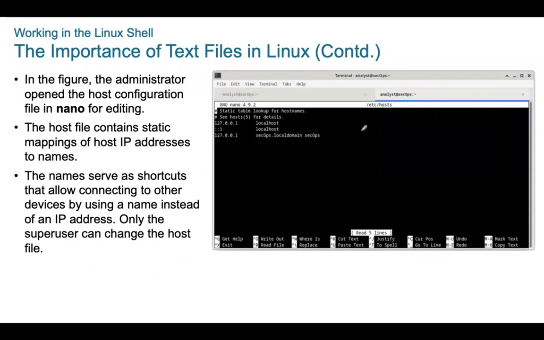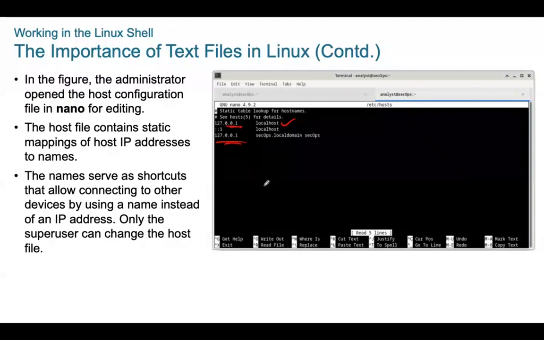And in this figure, if you see, the administrator opened the configuration file. In this configuration file there is static table lookup information of your host, consisting of the local IP address, which shows that there is a local host, and it gives the information of your local domain.